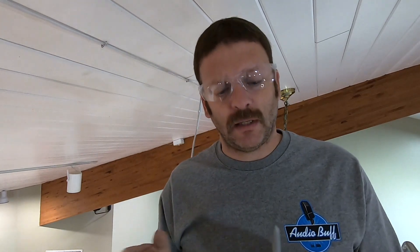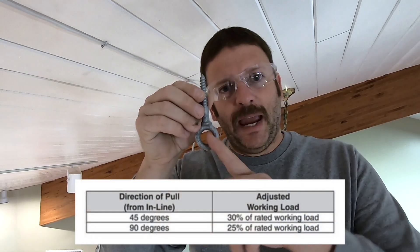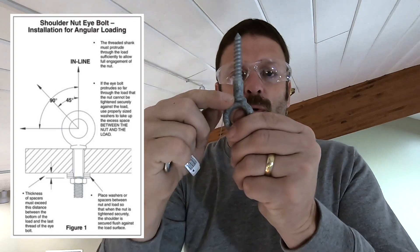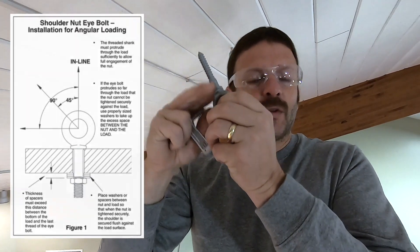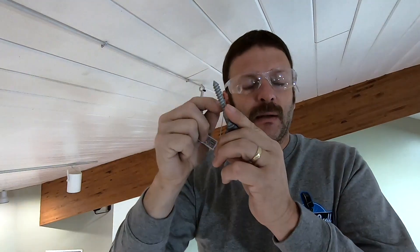It's significantly bigger, but one of the reasons we're using this forged i-bolt is it's really hard to get a good working load limit off of wood. Wood is not man-made so there are a lot of variables: the species of the wood, the density, the condition, whether there are any cracks deep in the wood we have no idea about. So it's hard to get good working load limits. This 3/8 eye bolt is rated for 1,300 pounds — that's a straight in-line pull. If we start to do any angles that drops the weight rating. This eye bolt is rated to do angle pulls because it has a shoulder. An eye bolt without a shoulder would not be rated to do anything at an angle. That shoulder transfers the weight so we're not bending and snapping the shank up in the wood.